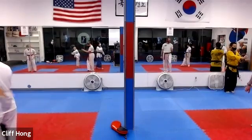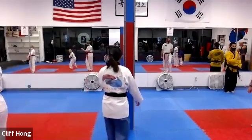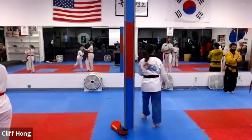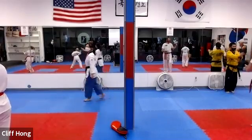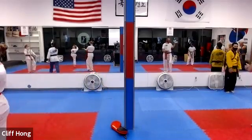This kind of block is not as strong as this kind of block, because now you've got the bend of the elbow backing the palm, versus when it's here, you don't have a lot.